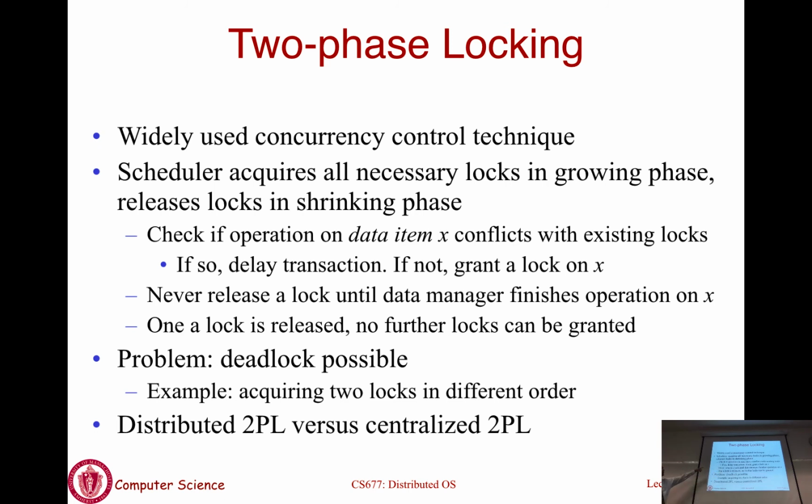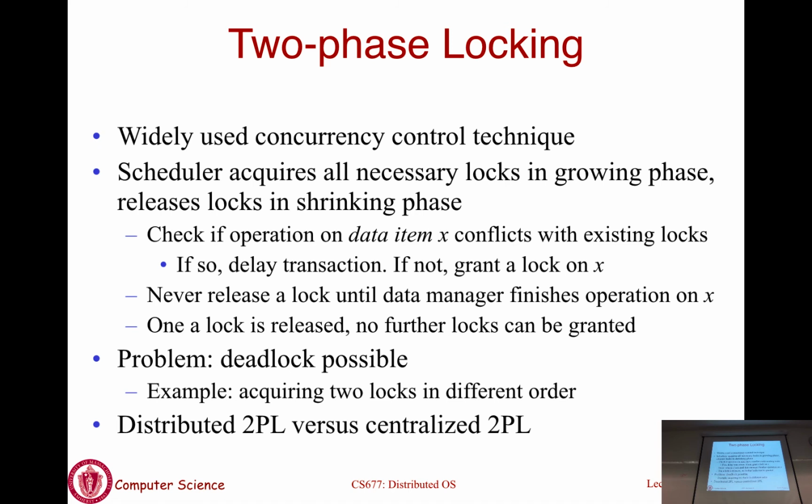So the basic idea is, whenever you try to do an operation on any data item X, you are going to see if you already have a lock. If not, you need to get one. But if it already makes a conflict, then you are going to wait, meaning that you will wait for the lock to be released. Otherwise, you will get the lock. And then you have to wait until you are done with X, and only then you are allowed to release it. So inside a transaction, once you have acquired a lock for a data item, you have to wait until you have performed all the operations on the data item before you release it.